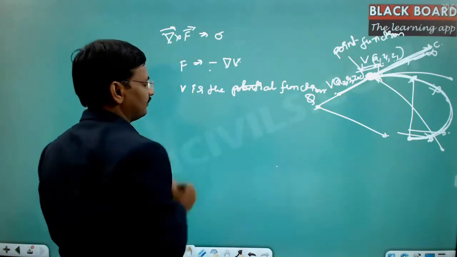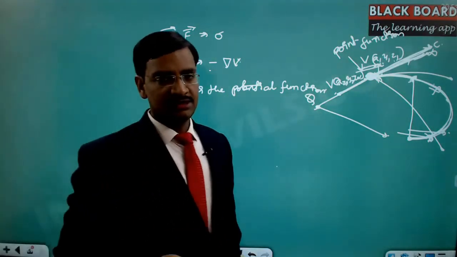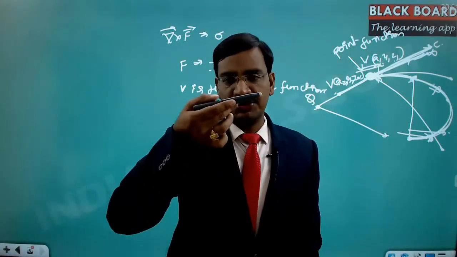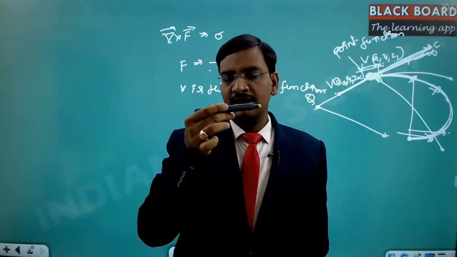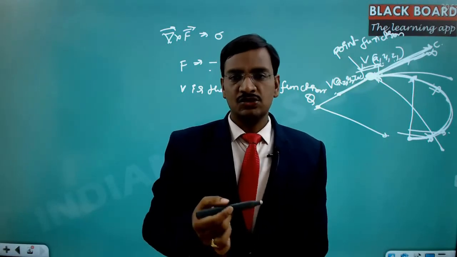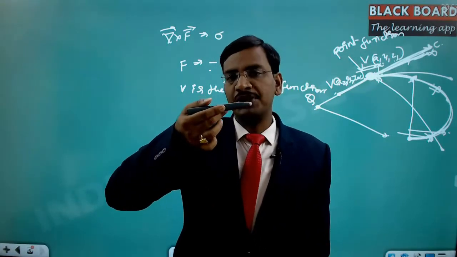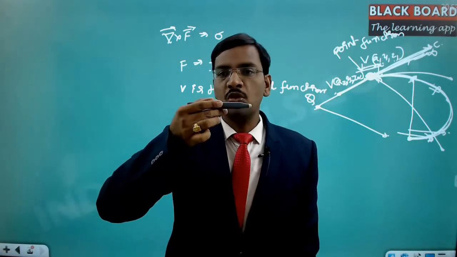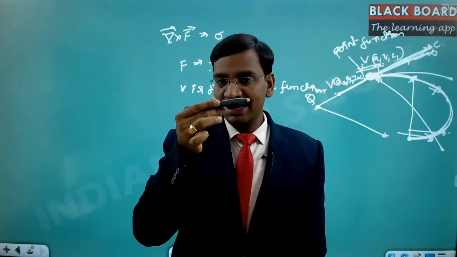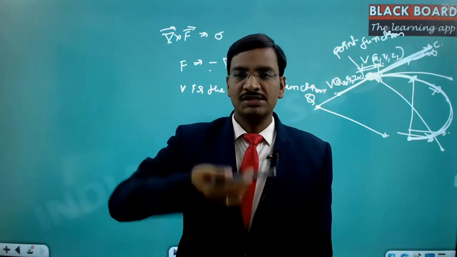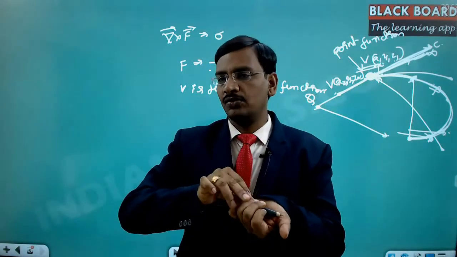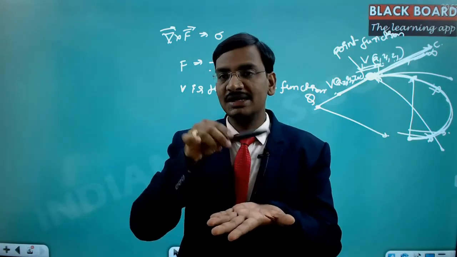Now why this minus sign? If you notice, let us take this simple case. I am bringing this particle from the lower potential to the higher potential. Now if I leave this particle, the movement of this particle is from the higher potential to the lower potential. See this? As you keep increasing the height, the potential is going to be raised. So the flow direction of the particle is always in the decreasing direction of the potential. See this? This is a higher potential place and this is a lower potential place. Obviously if I leave this pen, it automatically comes down. Why is it coming down? Because that is in the decreasing direction of the potential.